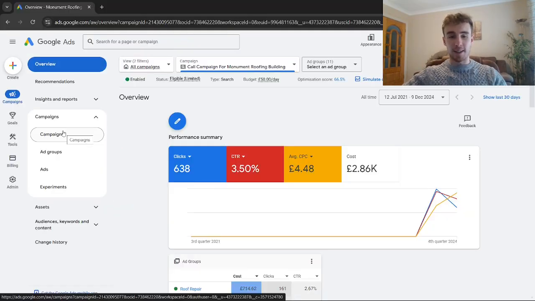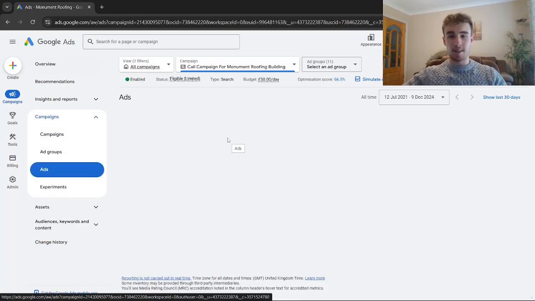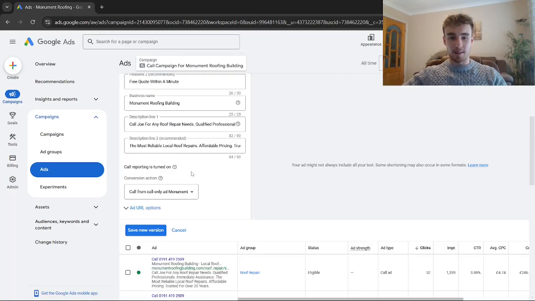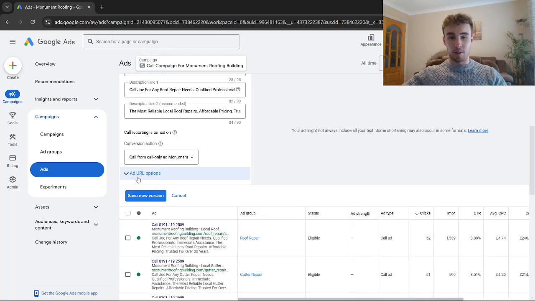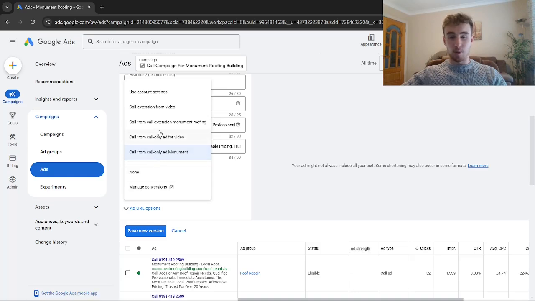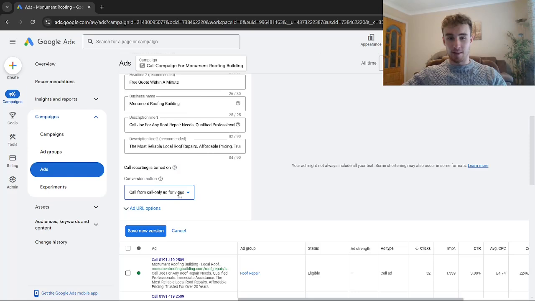And now to make sure that that conversion action is being tracked, we come back to your actual ads themselves. So come down to your ads, and if you already have these set up, you can just go into one of your ads, and down at the bottom of your actual ad, below the headlines and descriptions, you'll have your conversion action here. So basically, once you've set up the conversion action, as we just did, you'll see that the conversion action you set up will come up as an opt-in here, so you can choose the conversion action name that you just set up.